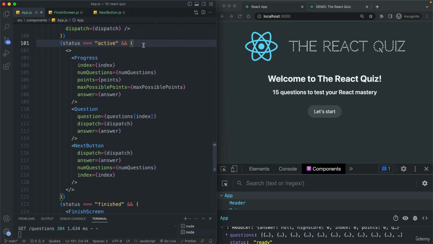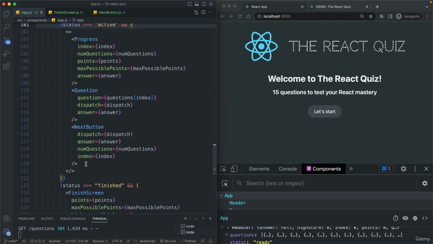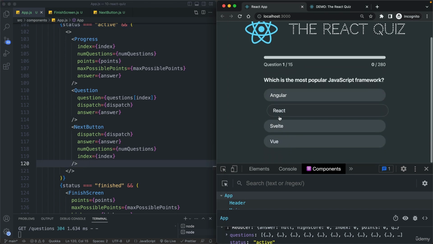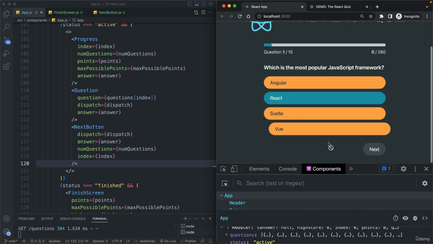So let's start by creating a timer component which will display the current time that is remaining, and that will actually also start the timer in the beginning. So that component should be right here at the bottom of our UI, basically down here besides this button.